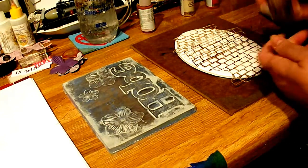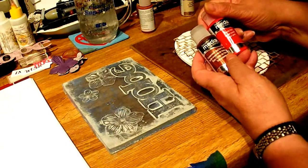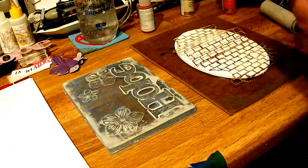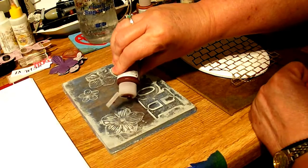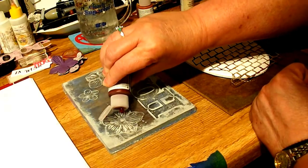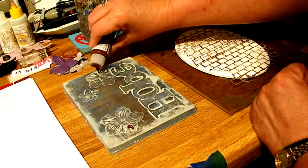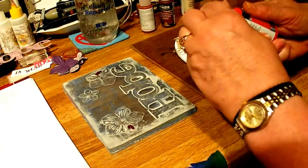For my next layer, I'm going to use some of this transparent red oxide and some Pyro red. I'm going to use a little bit of both here. And it doesn't take much, so use this sparingly. I kind of want this on the outside, so it'll be darker, and put this on the inside.